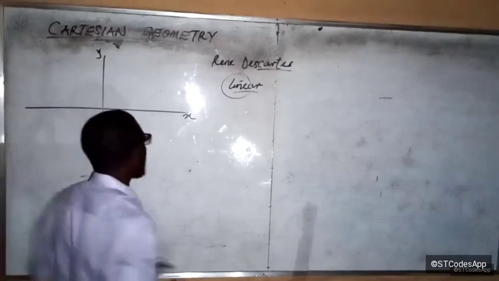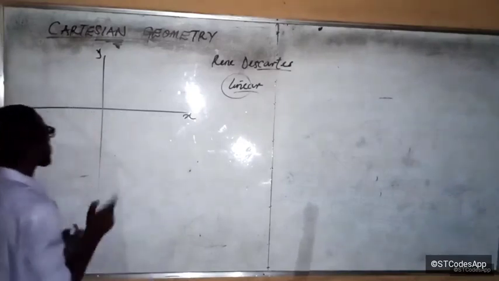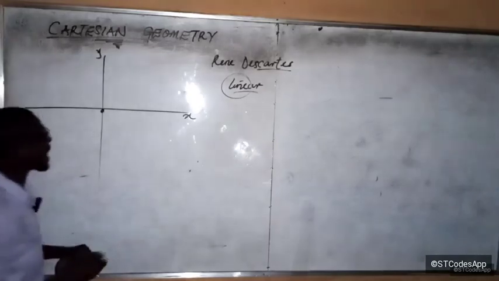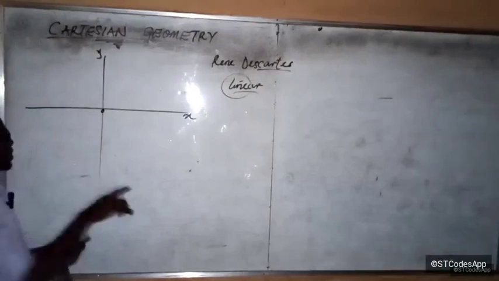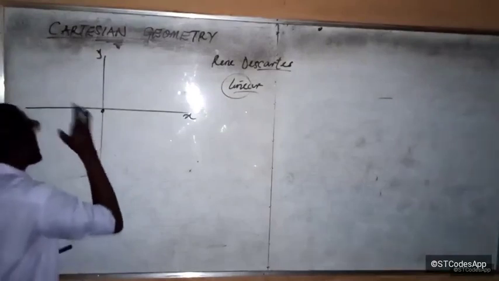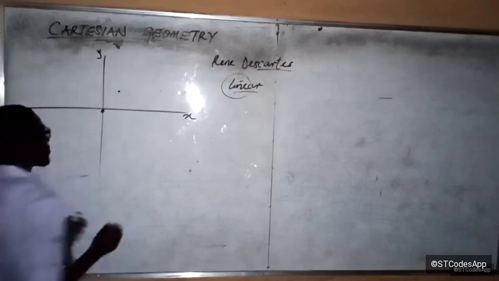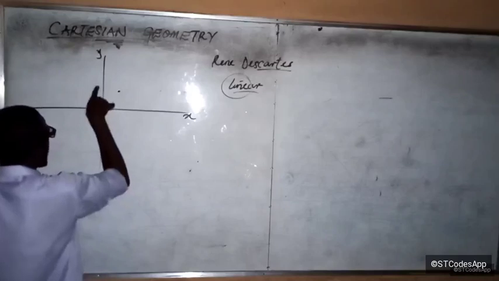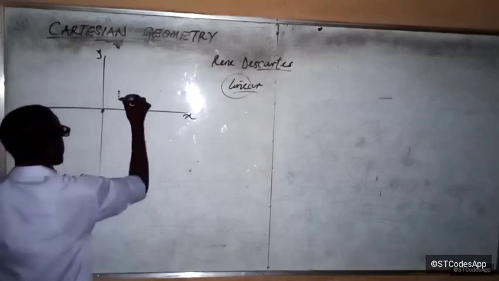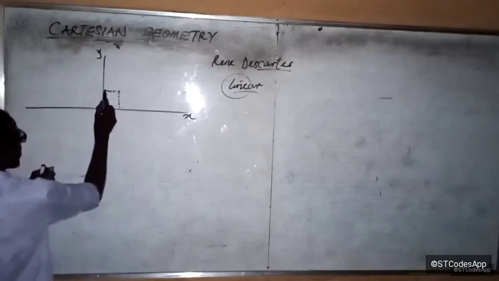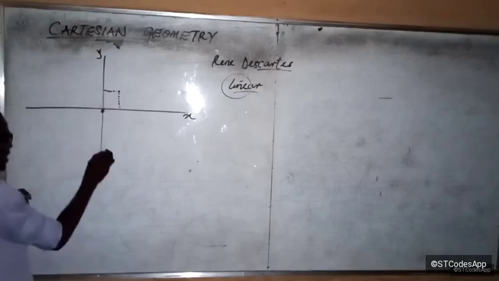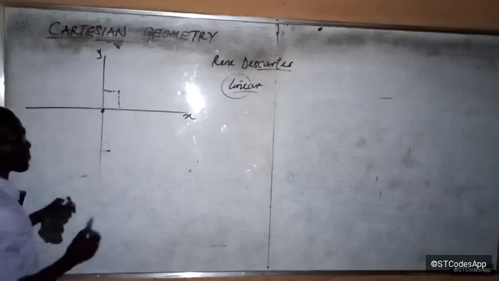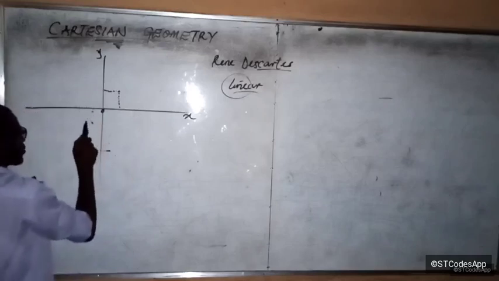Is that okay? Now, one thing they also did was that the point here is called the origin. Any point I pick here, for example, is going to correspond to a particular x value and a particular y value. If I pick a point here also, it corresponds to a particular x value and a particular y value. If I pick a point here, particular x value here, particular y value.